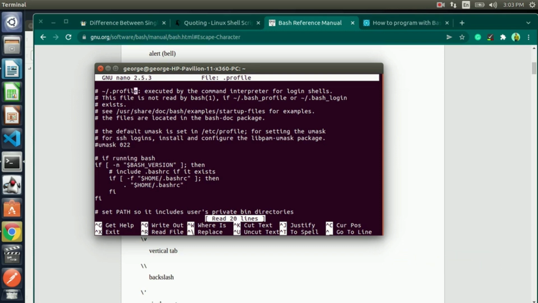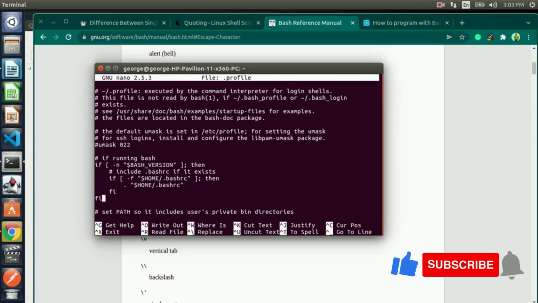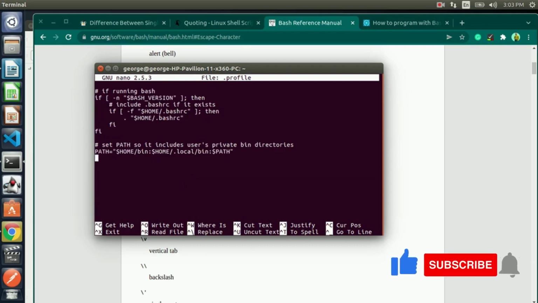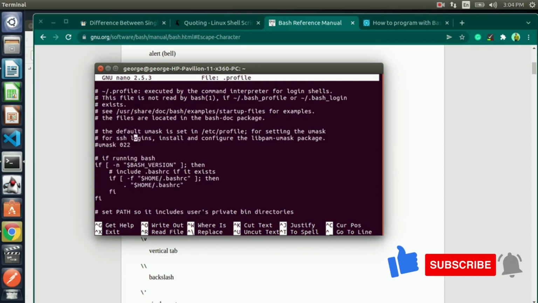You see, they say this file is executed by the command interpreter for login shells. Here they are looking at how your profile is going to be set up. We're going to talk about the if statement in a later video. I won't be explaining this code to you in this video, but I promise to explain it and tell you how all this stuff works. But I'm here to show you the real comments that are in the system. This is a real comment, and your system running this code does not read it; it's just there for the developer to see.